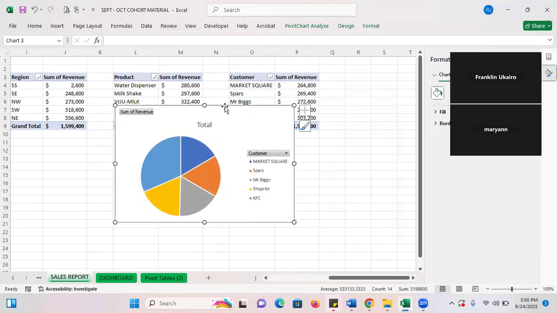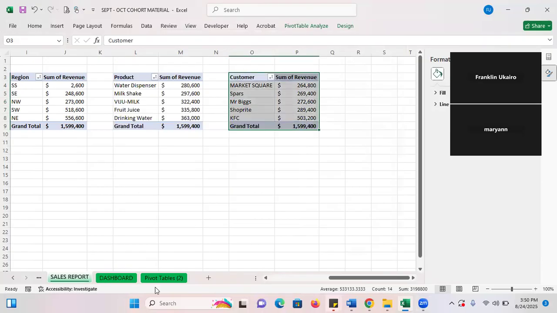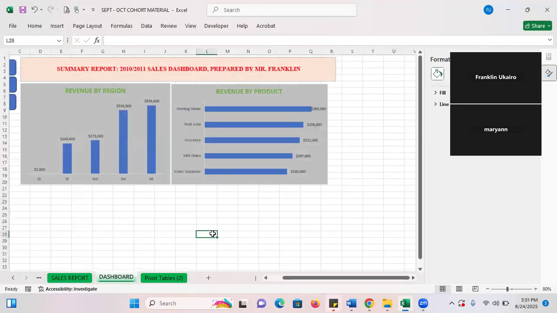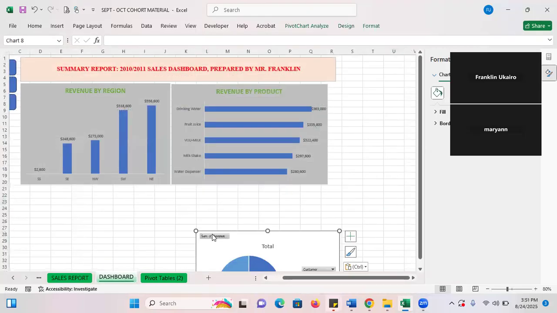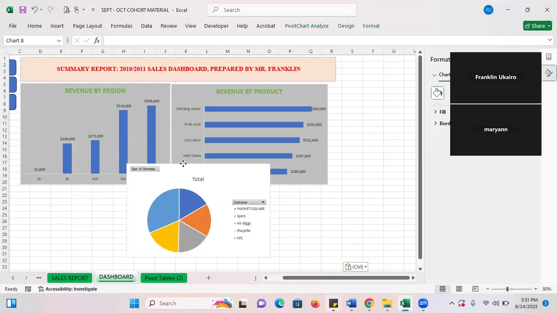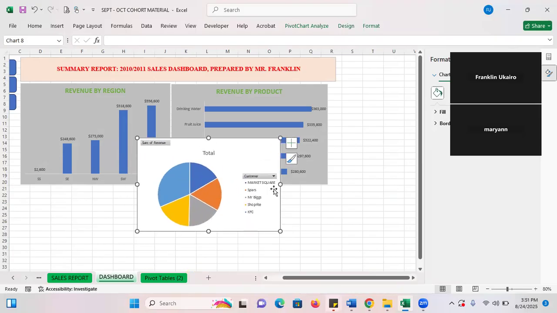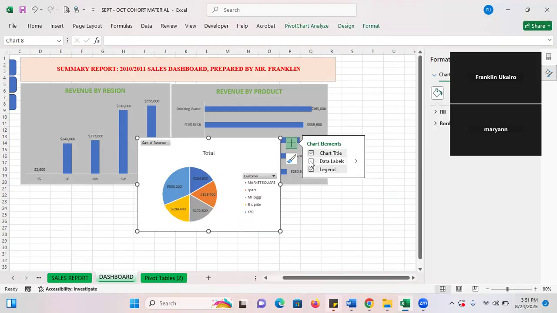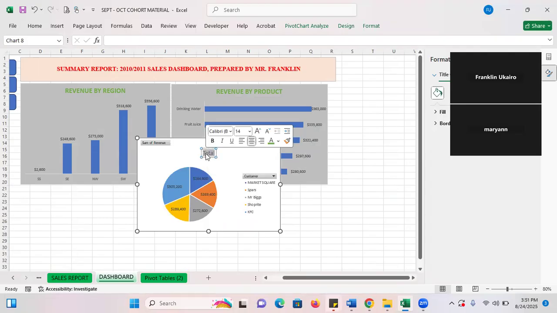Now, like I said earlier, okay, let's carry Ctrl X, bring it here. Like I said earlier, for your pie chart, you don't need to remove your legend because that's what shows you a guide, okay? Let's insert the data labels and then you work on the title.